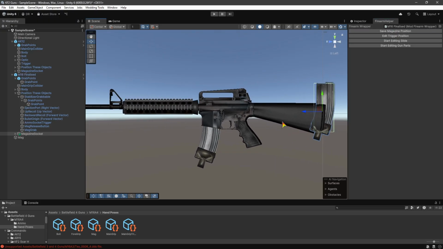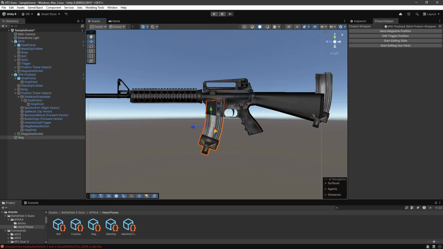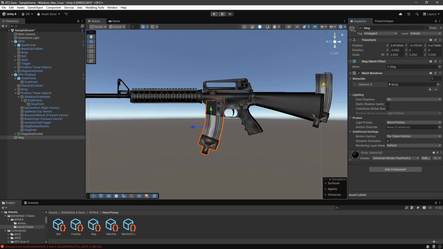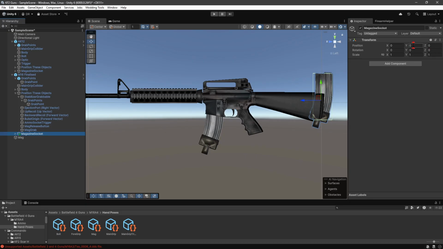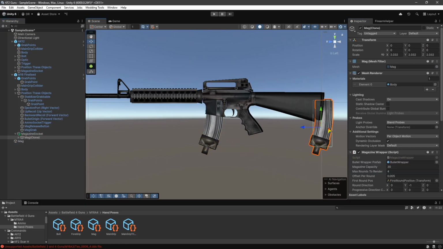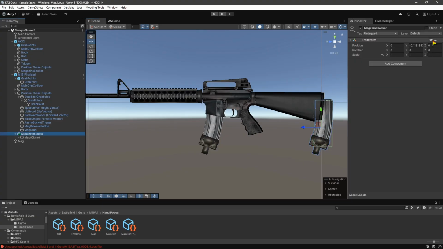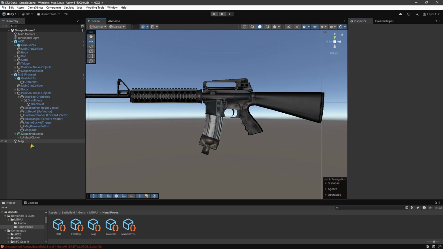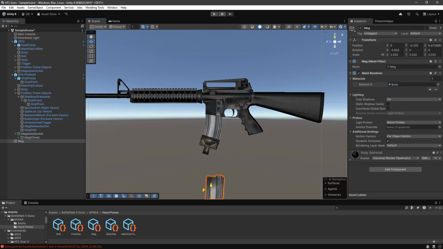So we're gonna take this little magazine socket thing. This is why I kept this magazine here earlier, so I can take these little coordinates here, copy them, and paste them over to the magazine socket. Like that. This mag I can probably just move out of the way.